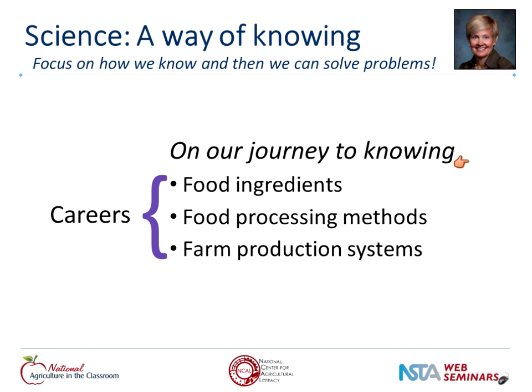So tonight on our journey, our way of knowing, we're going to look at science specifically through food ingredients, food processing methods, a little bit about farm production systems, and how those things all link together. We can also address some things about careers, because I think it will become obvious, when you look at the complexity of those graphics I showed you previously, that there have to be a lot of people thinking about agriculture and how the food, clothing, shelter, and all those things we use every day get to us. So careers is definitely something we will have a little conversation around.